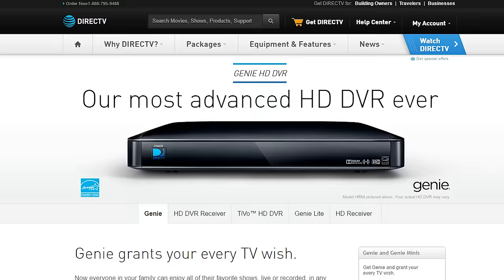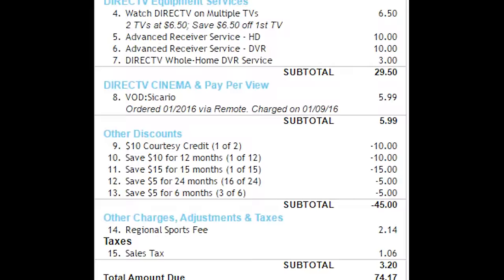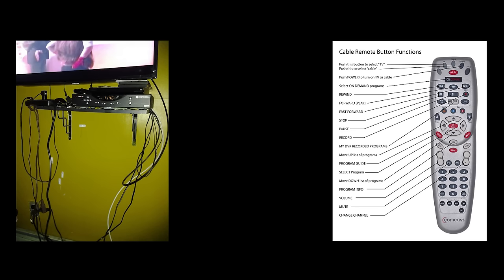When I was using DirecTV I considered them the best-in-class in terms of the cable box, menu guides, and picture quality, but I got tired of having to call every few months and waste time haggling with the customer service agents for the best price. Plus having to schedule half a day to have someone come out and set up your cable or satellite service is more inconvenience than I'm willing to put up with, not to mention the horrors of cable boxes and their remotes. So when I finally moved I decided to explore some other options.